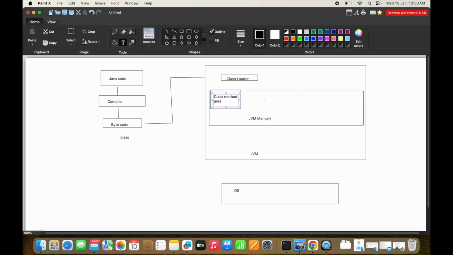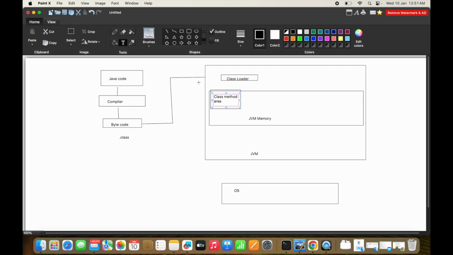In this memory area inside JVM memory, the class method area, the static variables, static methods, and static blocks are getting stored. Again, I'll discuss it in detail later.